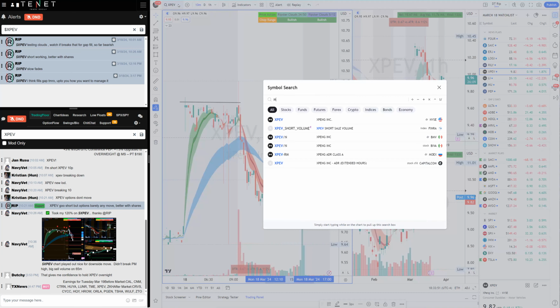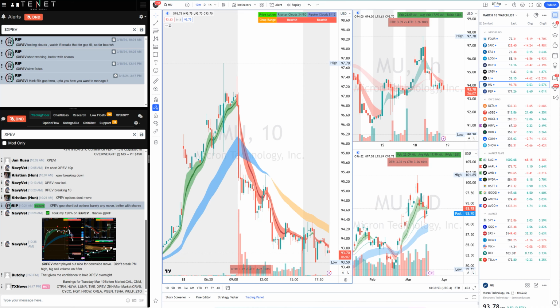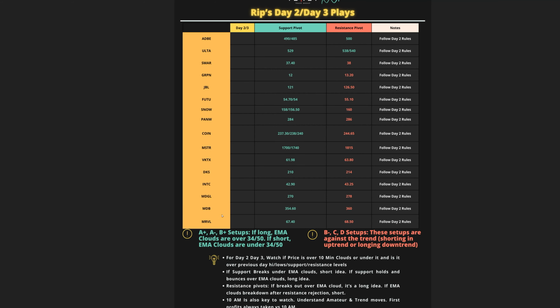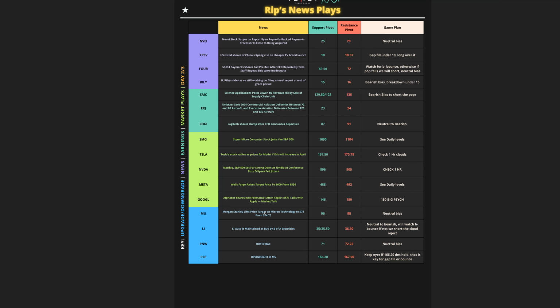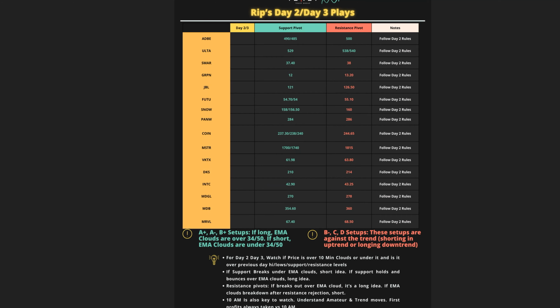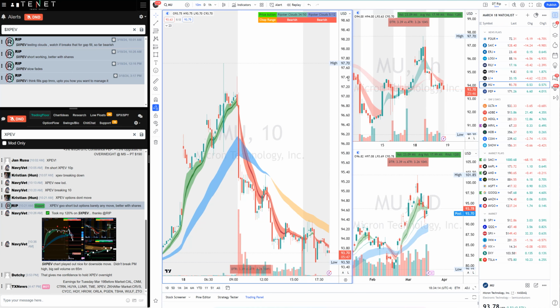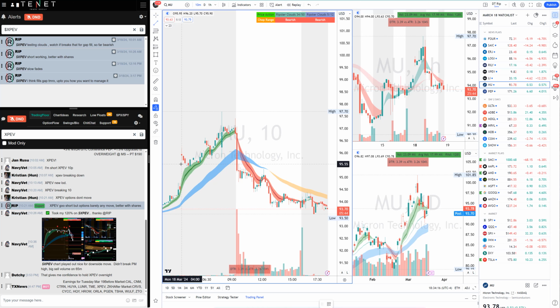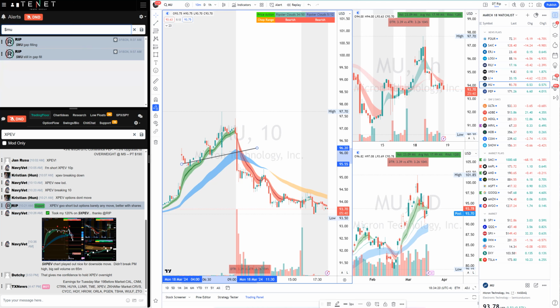Next one we are quickly going to look at is Micron. Let's go back. What was the plan on Micron? Micron was a news play. Morgan Stanley lifted the target. Whenever there is a target lift gap up, we are not just bullish, we keep eyes on either side. 96 was the support pivot, 98 was the resistance pivot. My bias was neutral to start the day, but as soon as it breaks that 96, that's it. That's a gap fill trade.